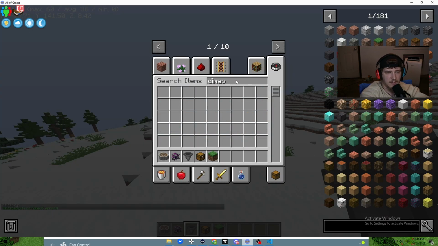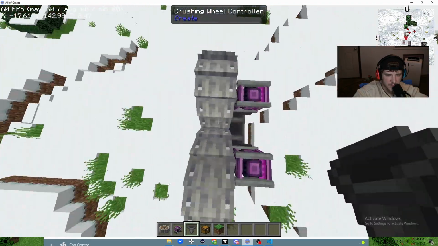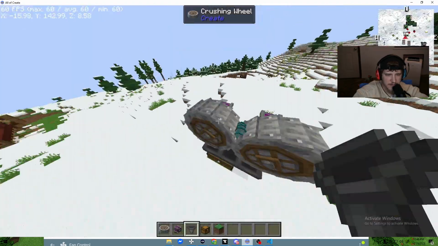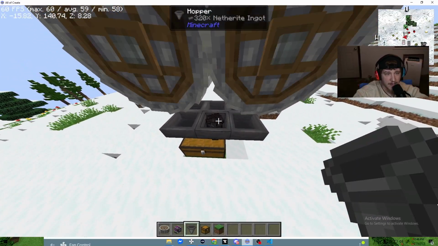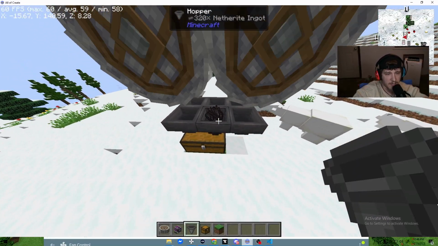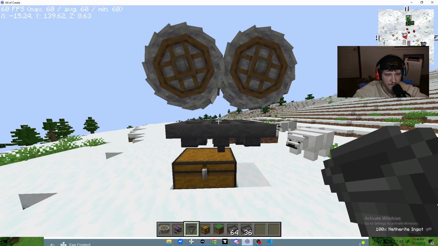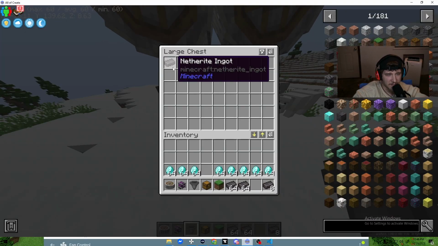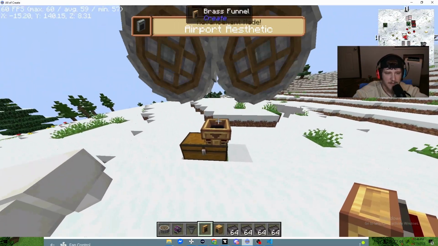So if we go ahead and look up diamond, we get a couple stacks of diamonds so we can do some testing here. And then let's go up to these crushing wheels here and see if we can drop something in there and see what happens. I don't know if there's a recipe for that. It looks like there may, oh, there we go. 230 netherite ingots as of right now. And it looks like it gave us ingots everywhere. And you can see right there, now we have the actual ingots itself. There we go. So they all should be funneling through. Maybe, yeah, they are funneling through.